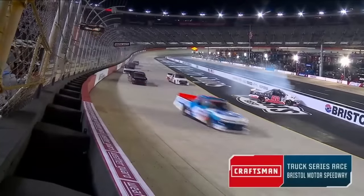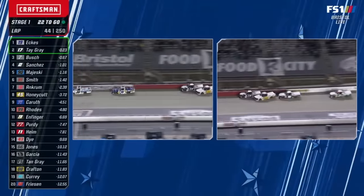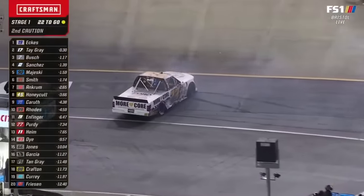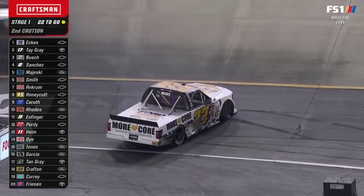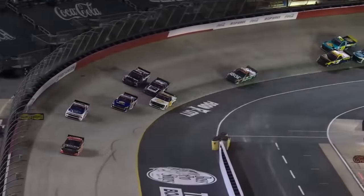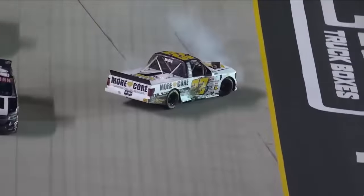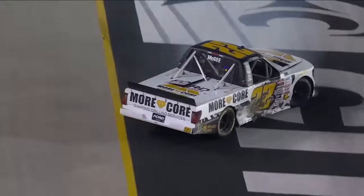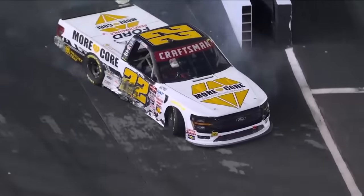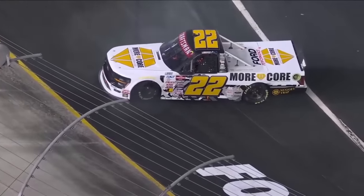Christian Ekkahs from the pole has led every lap so far. Trying to stay on that lead lap — look at Taylor, great three wide. And we've got a problem: Keith McGee in the 22 sideways. Second caution of the night, 22 to go in our opening stage. Stephan trying to stay on the lead lap — Keith's already a couple laps down. Stephan did an excellent job of not crashing; he recognized Keith was coming up, got on the brakes, and saved his truck. He'd gone a lap down, but as first truck one lap down at the time of caution, he could very well get the free pass and get back on the lead lap.